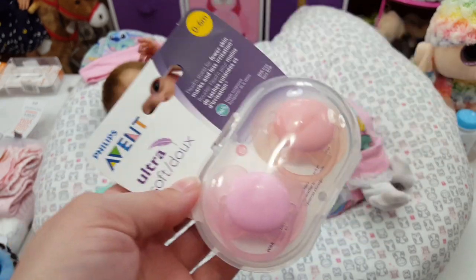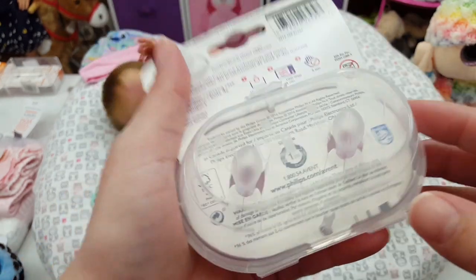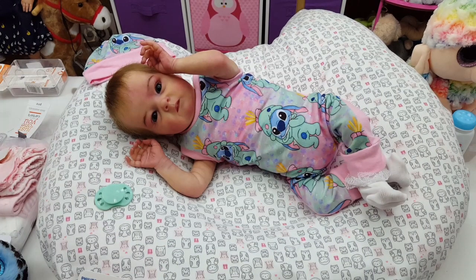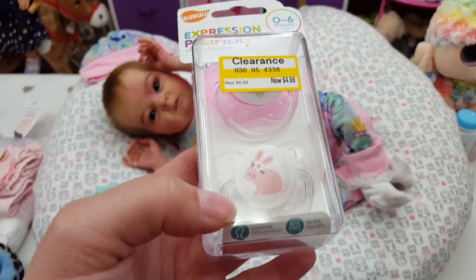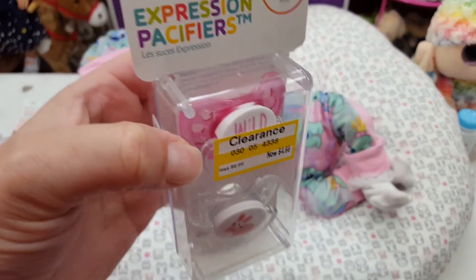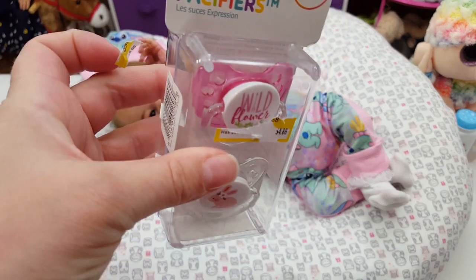They had a new style of pacifiers — I like the shape of them, they're a little more petite than their normal ones. I got what's like a peach-pinkish one and a light pink, zero to six months. The nipple is really tiny. I'm not sure yet what I'll do with those for the silicone. They also had another one on discount — still paid almost five dollars — a clear one with a bunny on it that I thought was super cute. It says 'wildflower' on the top.